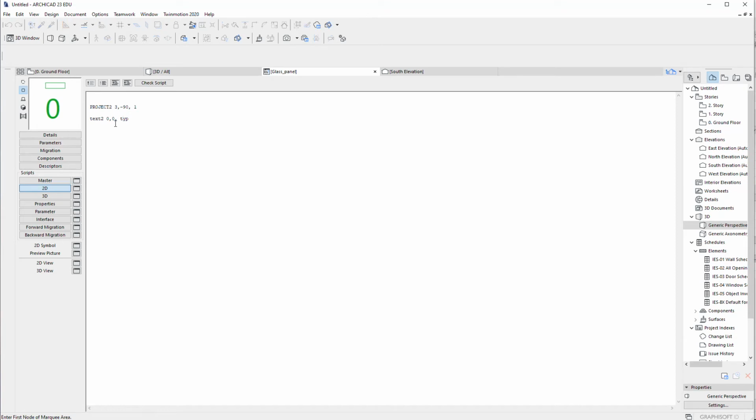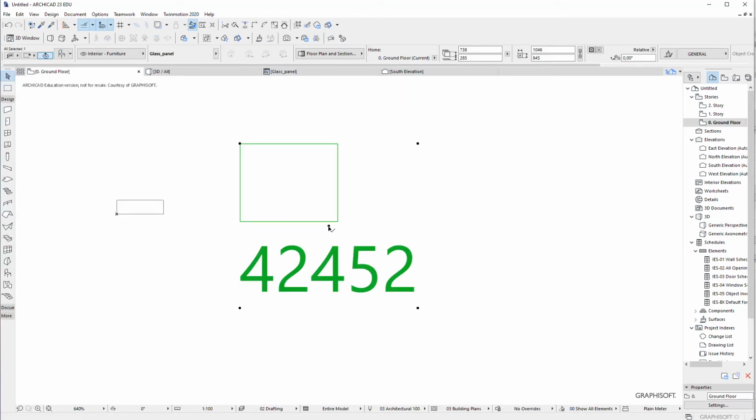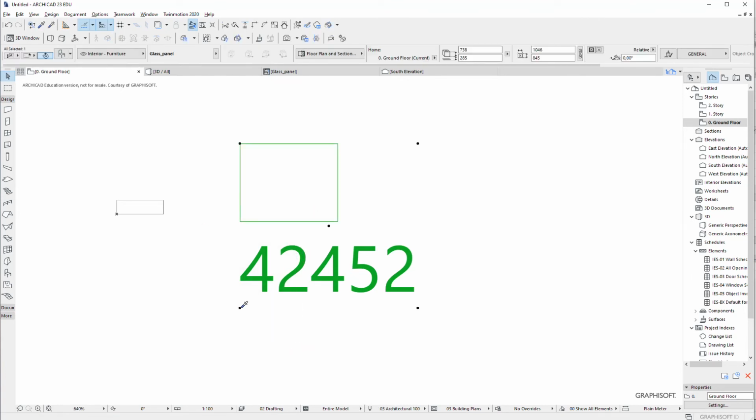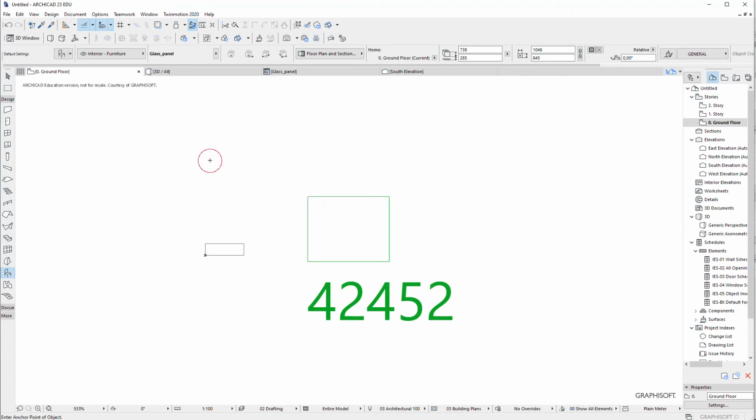But now to control the size, to control everything, we'll need to add some more options to our GDL. And you see the 0, 0 is where I placed my object. So if I take the elements of this object, see the 0, 0 is where I place it.